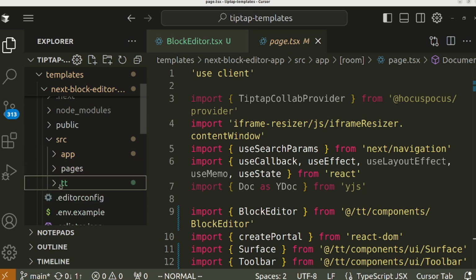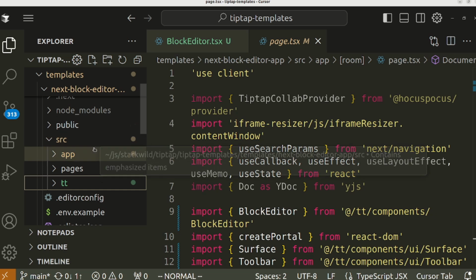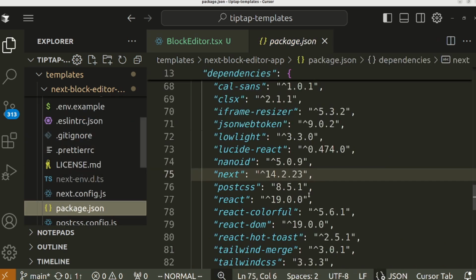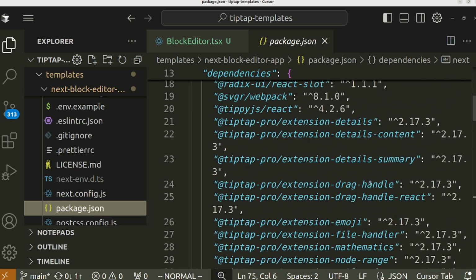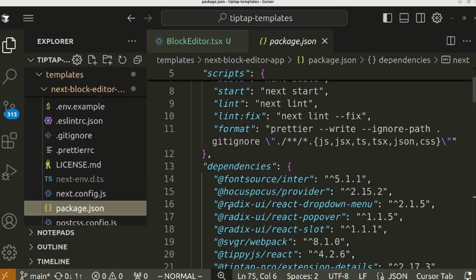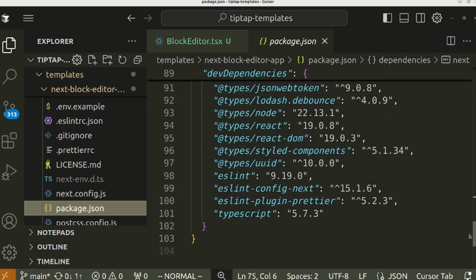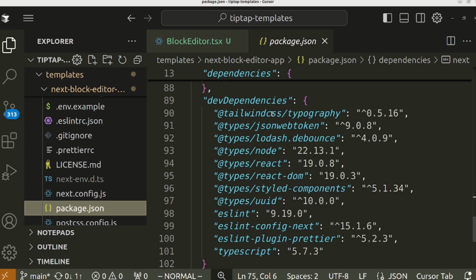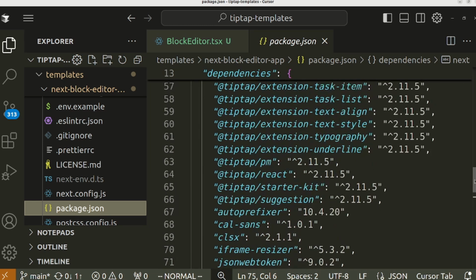Now what we want to do is move this whole thing into the project we want to migrate it to. On top of that, we're going to have to copy the Tiptap dependencies so we can do an npm install. The only thing we really want to be careful of is that you might have some conflicts with the different Radix UI stuff, especially if you're using shadcn. And I think there might be some other things going on with Tailwind, which you might want to be aware of. But I think it would be easiest to just copy all the dependencies.